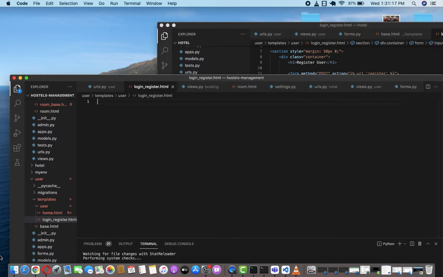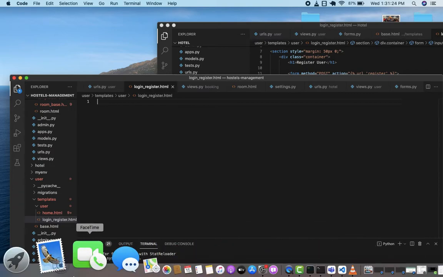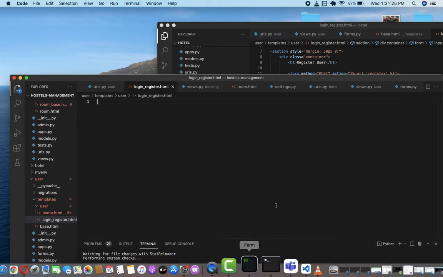Okay, sorry about that, I had to change the environment. So, creating my login_register.